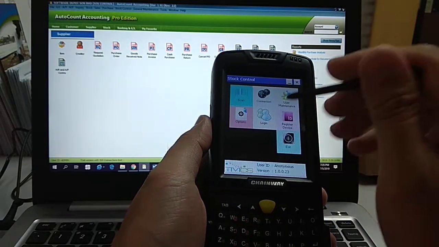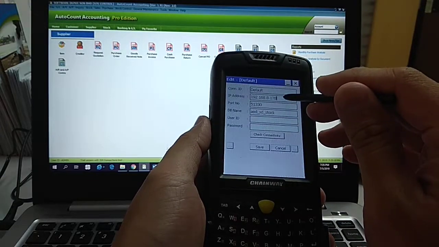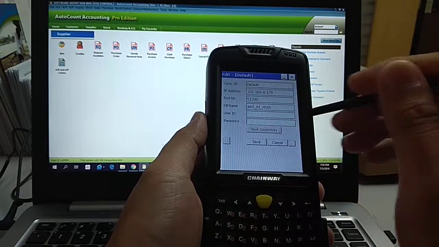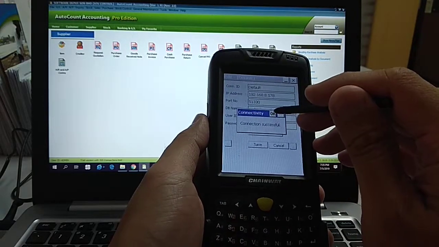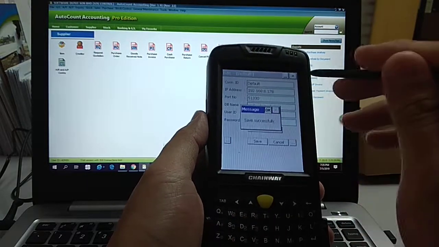For the first time we have to do some connection setting. You can set your IP address, port number, database name, and check the connectivity. If the connection is okay, you can press OK and click save.